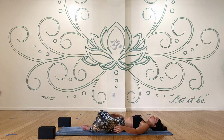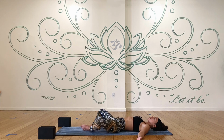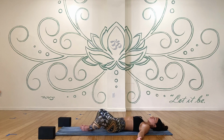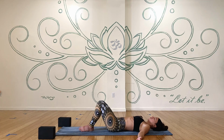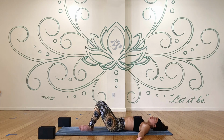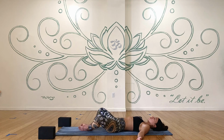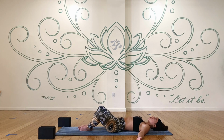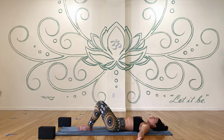So, staying in Supta Baddha Konasana, open your arms to your sides, and on the inhales, we're going to bring our knees together, and exhale, open them back up, gently open them up. We'll do a couple of rounds like that. So inhale, come to center. Exhale, open up. And this is just allowing your body to open up, creating some movement and blood flow. You are using your core here. It's really focusing on that lower abdomen, the really low part of your abdomen.